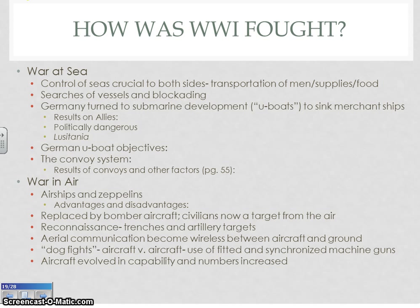If you look at the bottom of page 55, the British Navy was able to move 8.5 million troops across the British Empire, which included places in Europe, Africa, Asia, and they were able to continue to allow shipping to come into these ports that included more men, food, supplies, which allowed them to maintain a devastating blockade on Germany, and then later on in the war to transport Americans to different parts of Europe for the final battles.